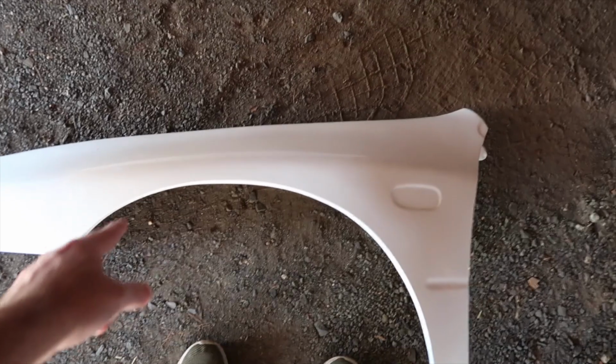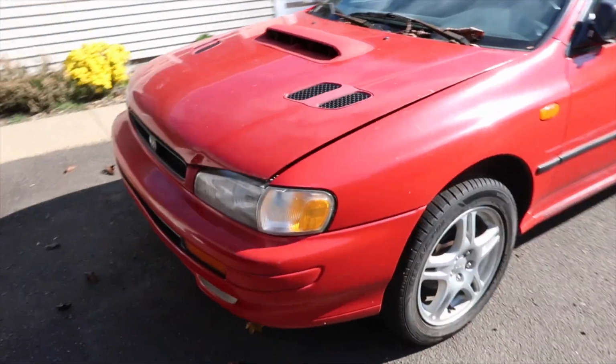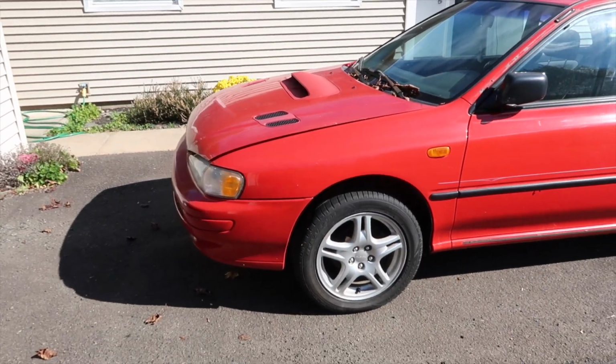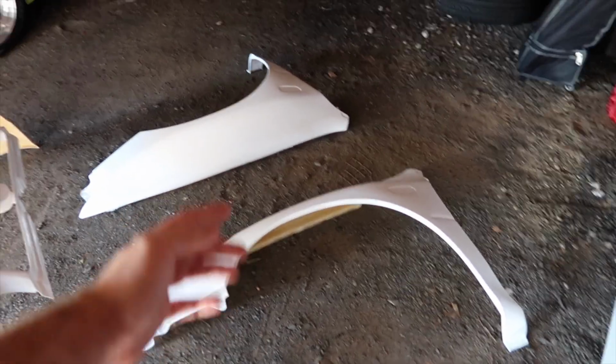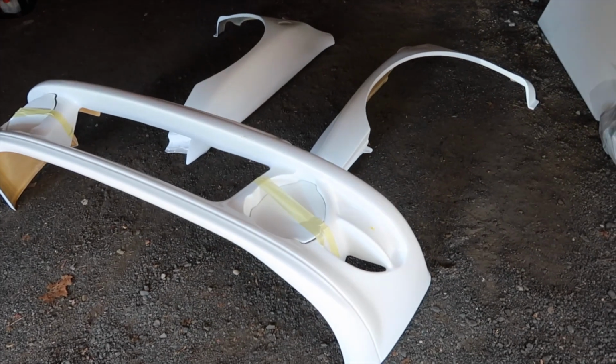So the fender arches are actually a whole lot higher, so you can see where this fender line is right here compared to this. And if you look at the stock fender, where that fender line would be is right here compared to that. So the wheel arch is gonna be maybe 2 inches higher, about where these side marker lights are, yeah, it's about 2 inches. So it'll be a bigger wheel gap, but what I've seen is that you can lower the car down more, and then it'll fill in that gap a little bit. So that's what I wanted to go with.